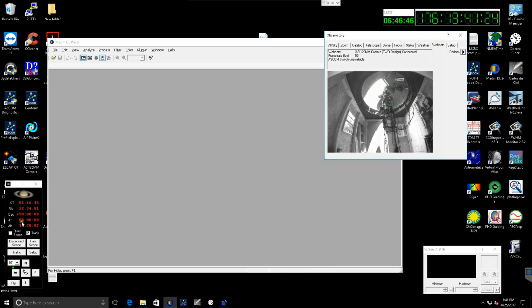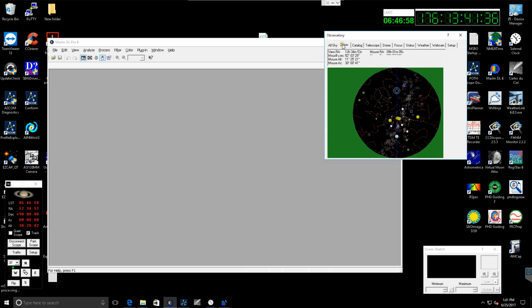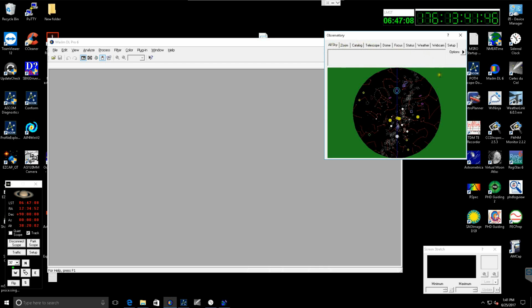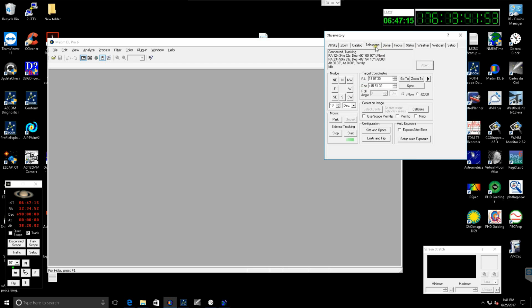We've got the mount sitting at the park position, but it's tracking right now. And so the next thing we're going to do is figure out how to point something. Okay, we can go here and use this chart to point to objects, and you can also use the catalog to look up objects. But we have a much better application than Maxim, which provides basic support for that. The main chart program we use is called Carte de Ciel, and that's here on the left-hand side.